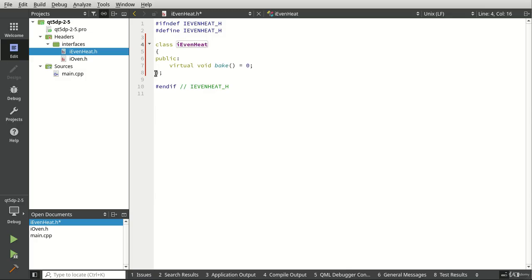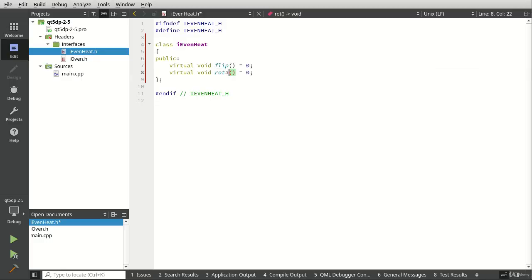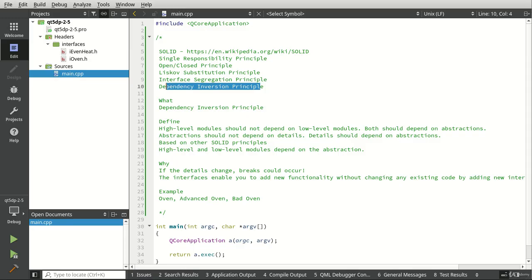So I watched a show called The Great British Baking Show, and so now I'm what you'd call an expert, and I realize now that when you're cooking something, you should probably flip it and maybe even rotate it a little bit to make sure it heats evenly. I am by no means an expert chef. If you've ever had my cooking, you would agree wholeheartedly. All right, so anyways, the IEvenHeat interface will say that we're going to flip and rotate the food, where the oven's just going to throw it in there and bake it. Two very, very simple interfaces.